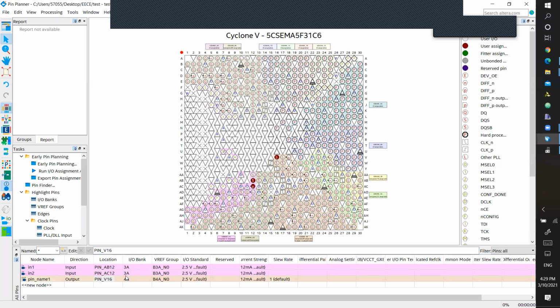Now we have assigned all the pins, and here the IO standard should be 3.3 volts. That one is actually in your tutorial, LVTTL.